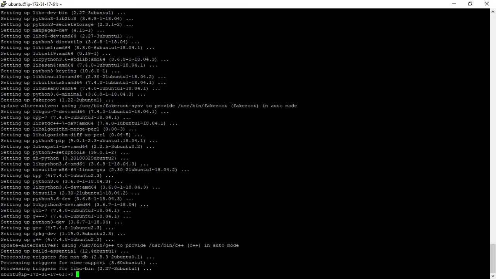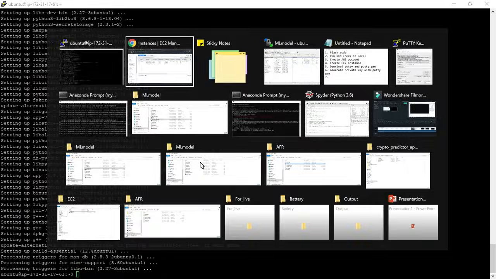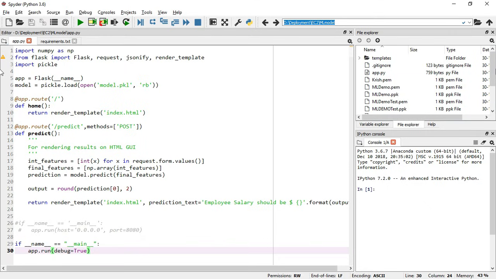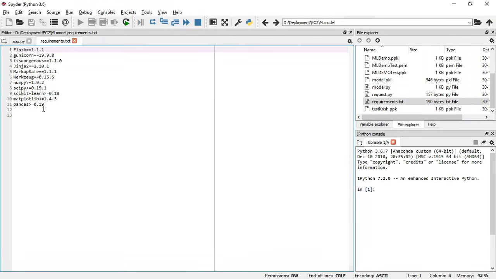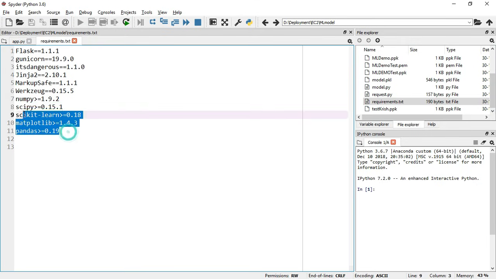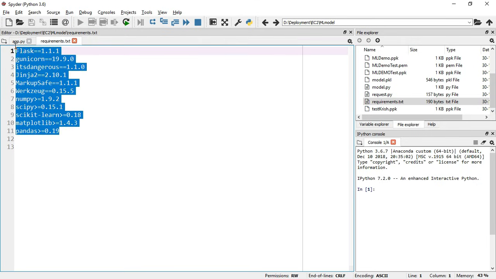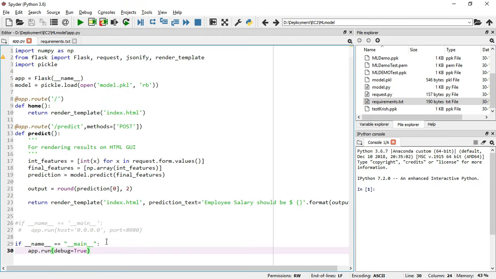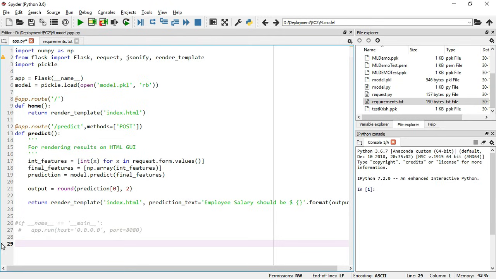Now one thing that I definitely want to do is install all the libraries, because I have various library dependencies. So I'll go to my Spyder. You see that I've created one requirements.txt file, and here I have written all the libraries that I want. First of all, I have to install all these libraries because this is the dependency. One more thing that I missed out: I'm going to comment out this particular code because I don't require it.